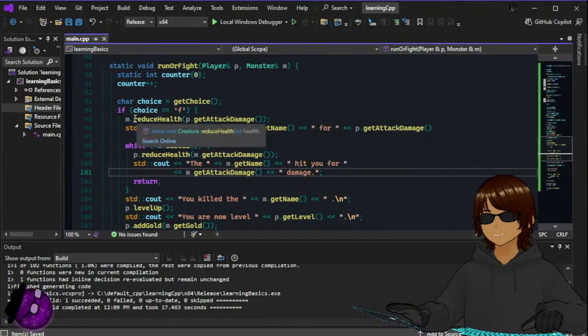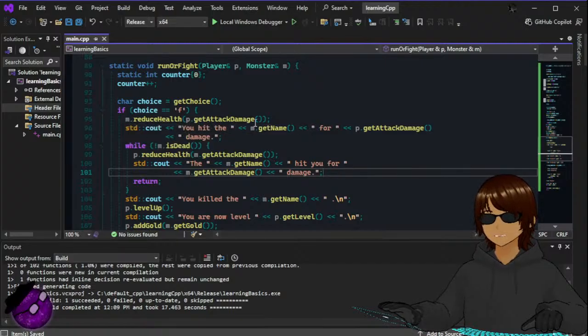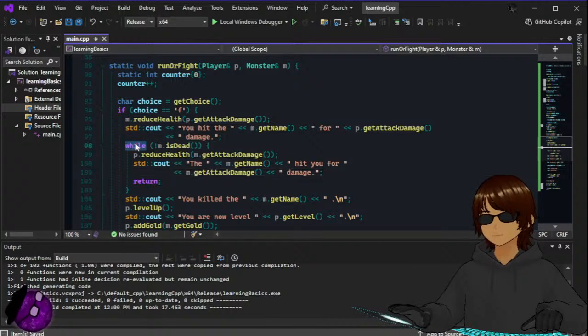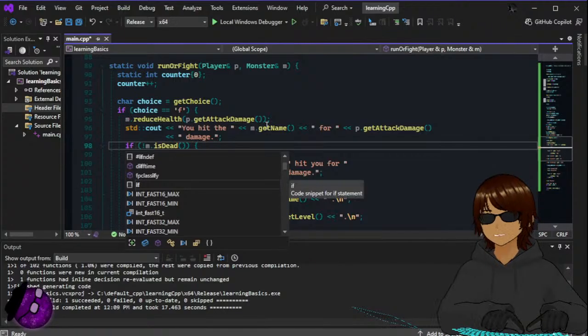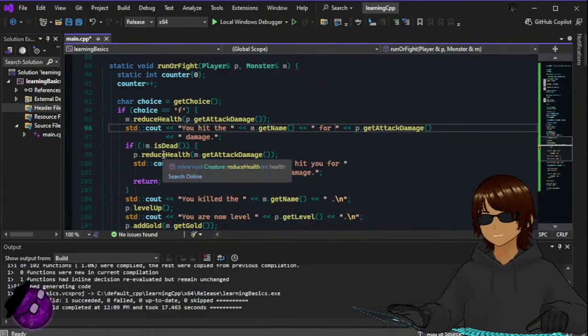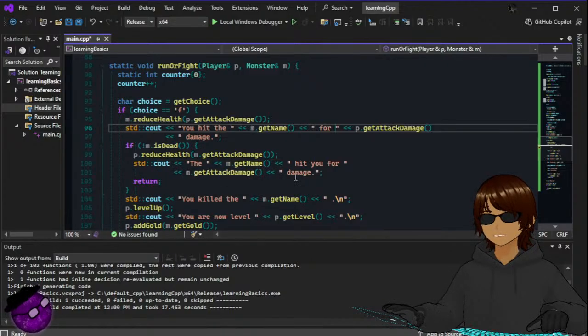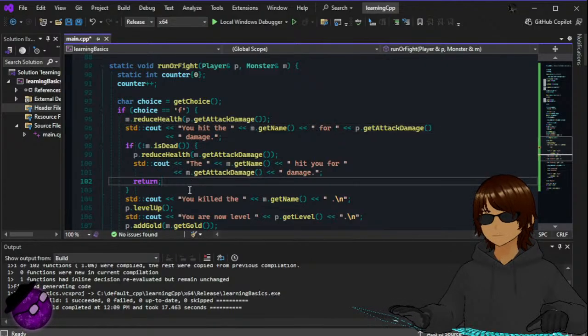Let's see. So the monster's health gets reduced. You hit the monster for this many damage. If the monster is not dead, the player's health gets reduced. The monster attacked you for these many damage and then you return.